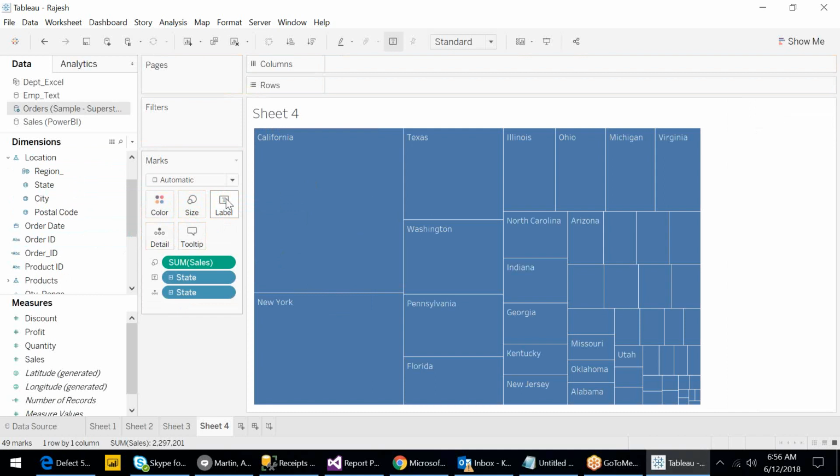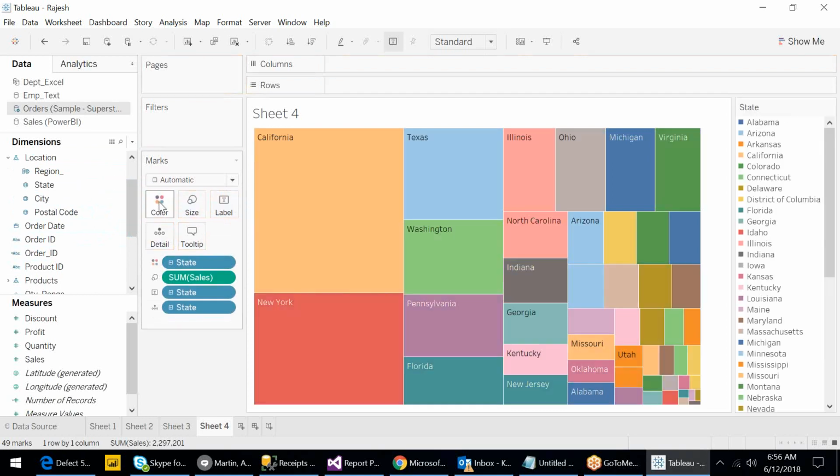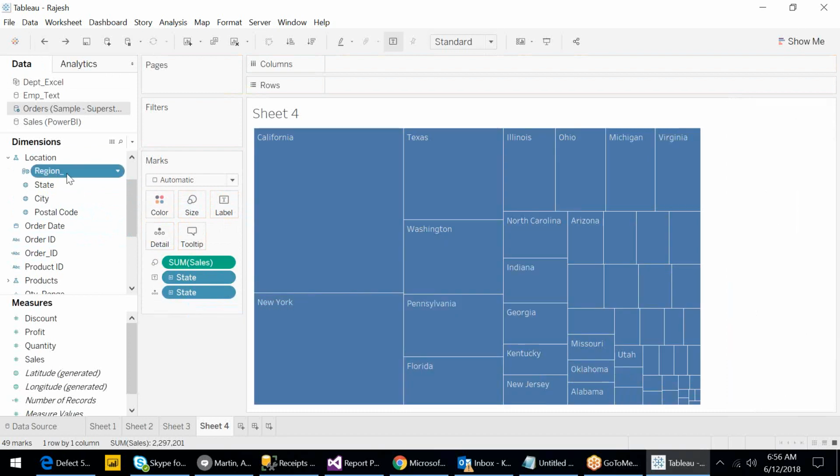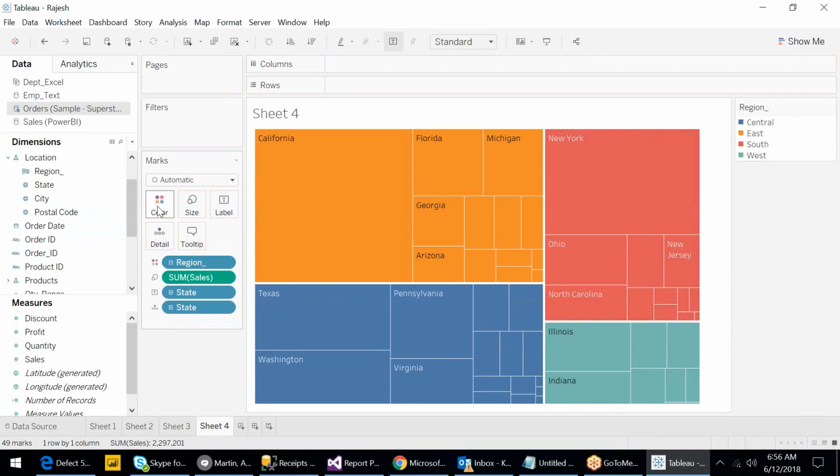So we can apply different colors to different states. You want to add a state to this color? That's it. Colorful. And you can add a region also to the color. I saw a similar report at my current client location, but they have it in a US map. So this is the color map, right? See, automatically, the states that belong to each region are designed with corresponding colorful shading.